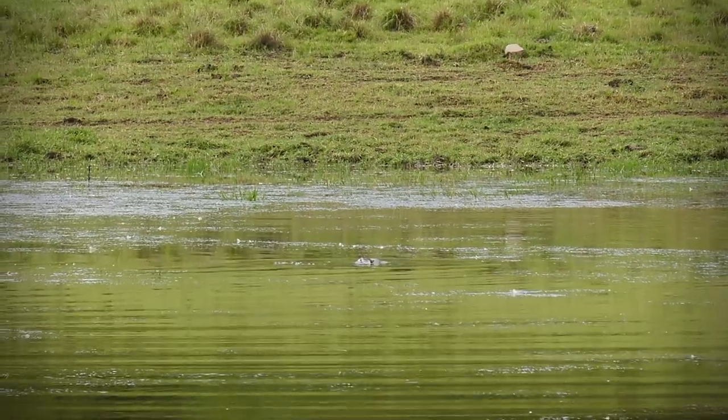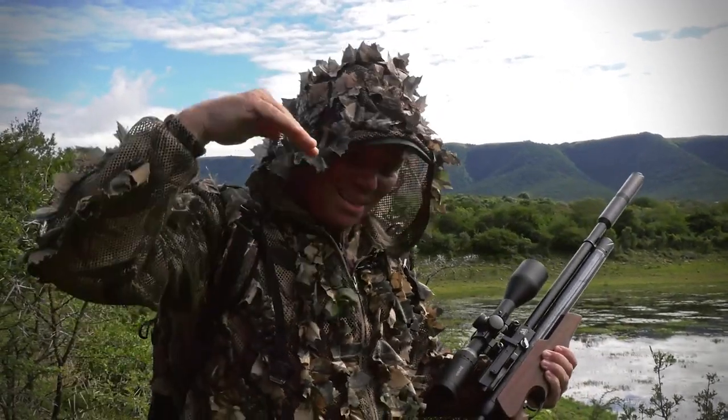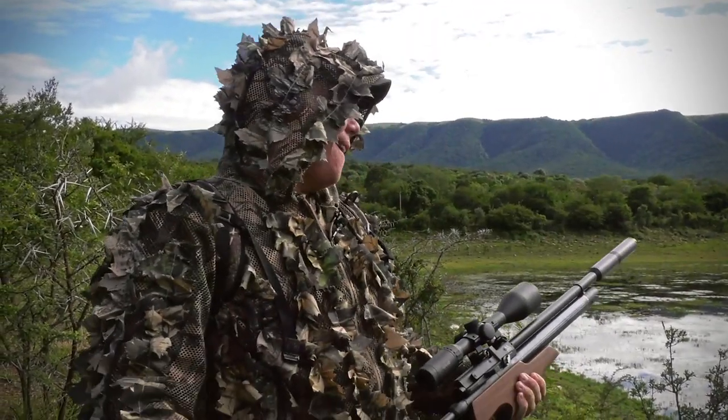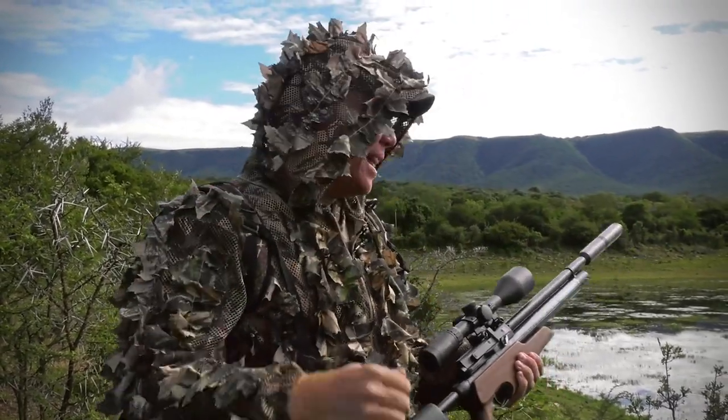Yes, straight down — that was awesome. Awesome duck straight under. Lower neck shot — incredible. Died on impact but went straight under, and we got him popping back up again. That was super cool. Let's go get him. What a great day's hunting and another beautiful yellow bill down — just what I was hoping for.